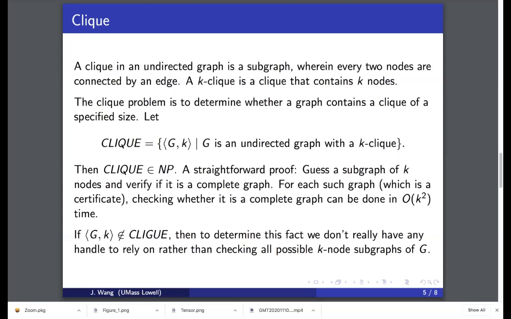However, finding such a clique may not be easy. As a matter of fact, it is also one of the hardest problems in NP. So it is also NP complete. And it can further be characterized as one of the most difficult ones. So the clique problem is very difficult, even though on the surface it doesn't seem that difficult, but it is hard.